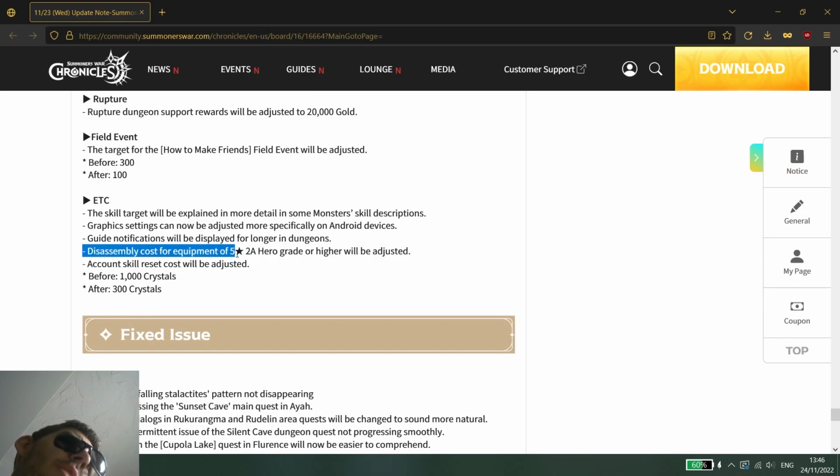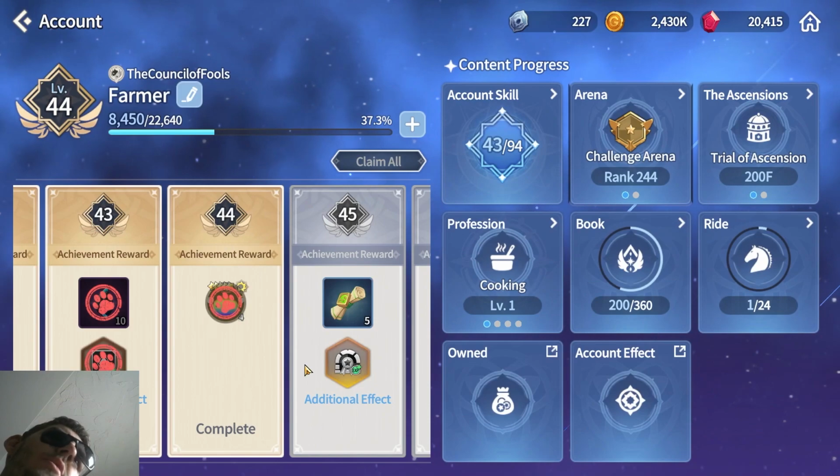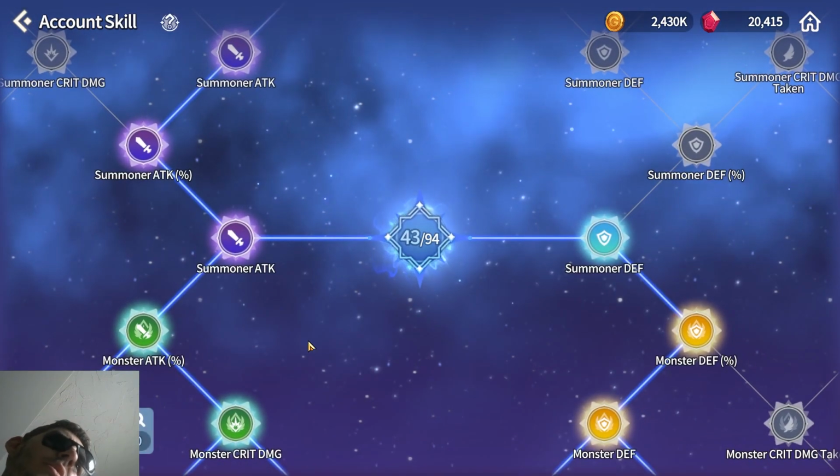Disassembly cost for 5-star equipment to A grade or higher will be adjusted. Okay. Oh, apparently it costs to disassemble them. That sucks. Account skill reset cost will be adjusted. I mean, I haven't had to reset the skill, but let me see. Can we somehow? Where is the reset button again?